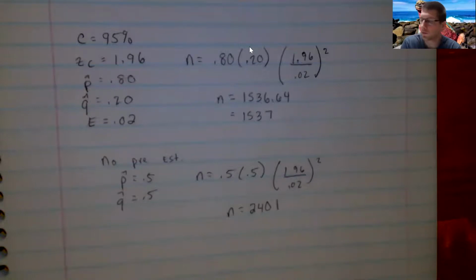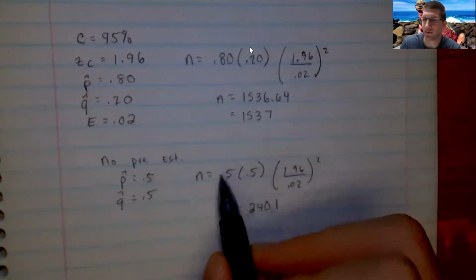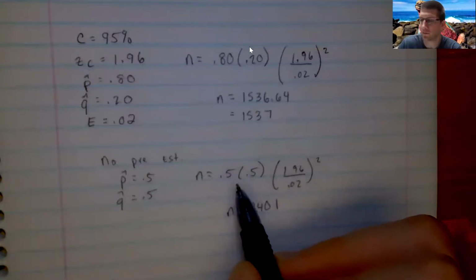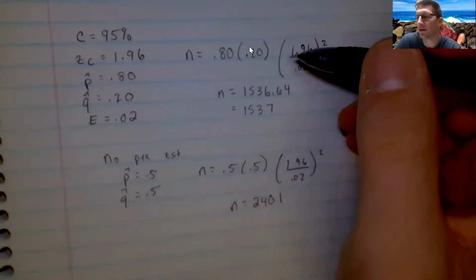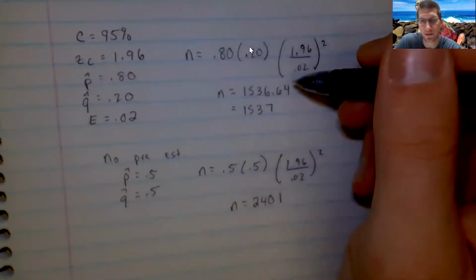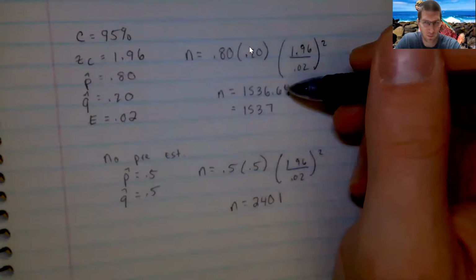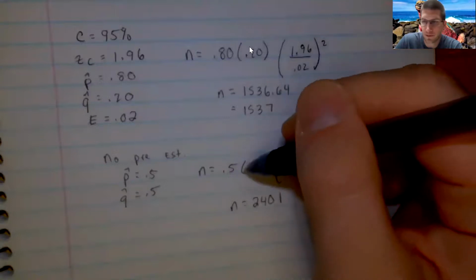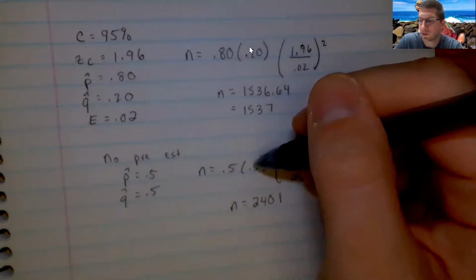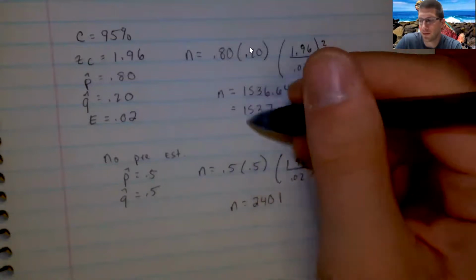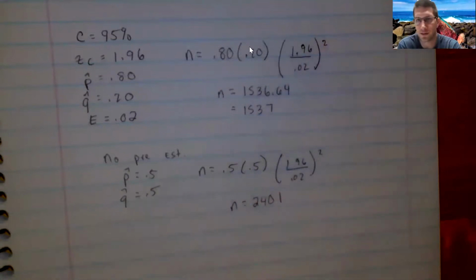So for part A in the homework, you'll be doing something like this with the 50-50. Part B is going to go back through and say, just kidding, we actually have a p hat and q hat, and then you'll do something like the first example. And then part C is going to say compare them. When you compare them, your answer will pretty much always be the same. It's going to say something like, the estimate with 50-50 and no preliminary estimate is going to be a larger sample than the sample size needed with the actual values for p hat and q hat.